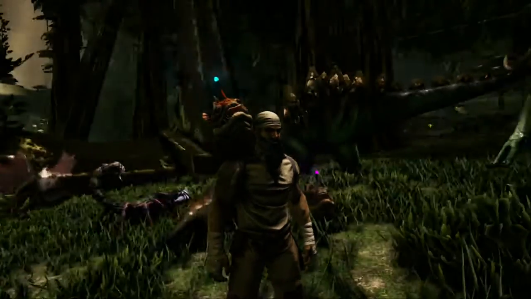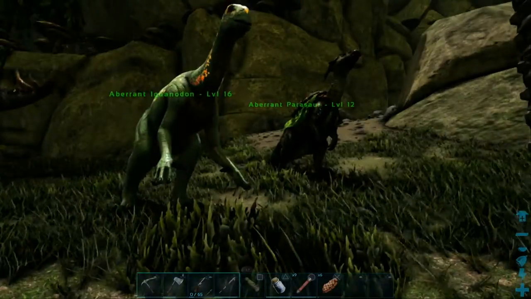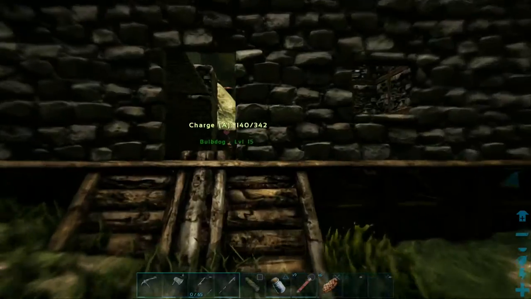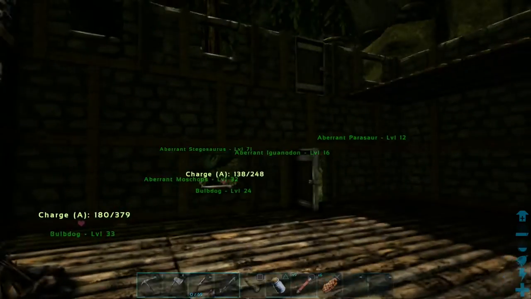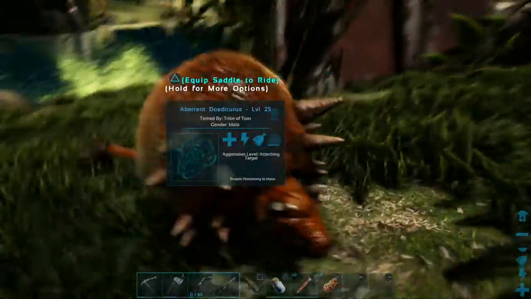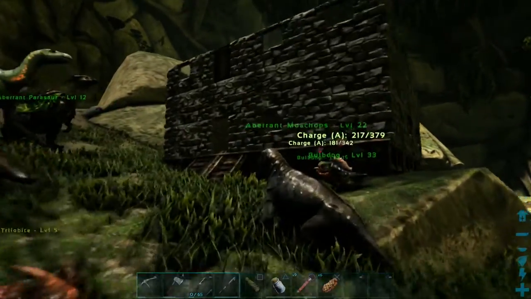I actually tamed this bulldog, the one that's on my shoulder, and that pink one, the pink bulb one behind me there. I tamed them off camera, and I haven't really done much else apart from all of this. As you can see, I've been doing a lot of off-camera work, building up the base. I decided that with this Dodicrurus over here that we tamed last episode, who's also level 25 now, I could actually afford to make the whole base out of stone instead of just using wood.